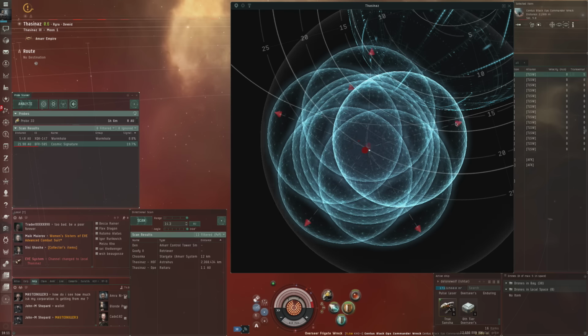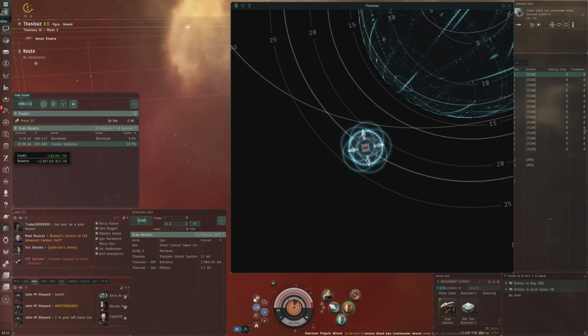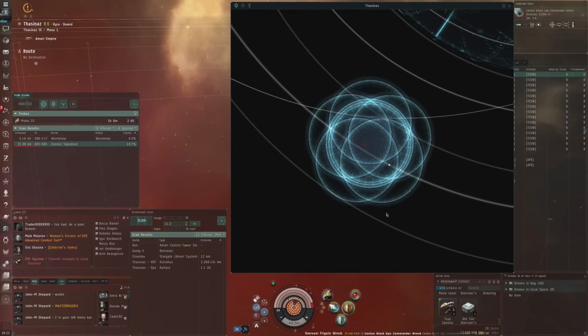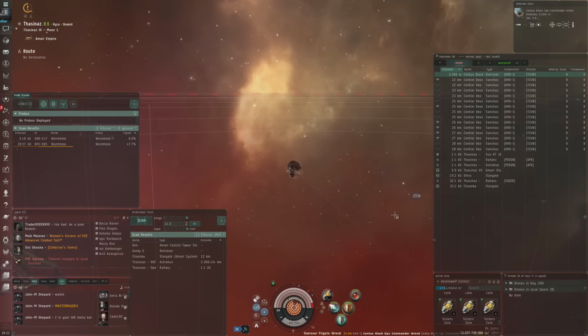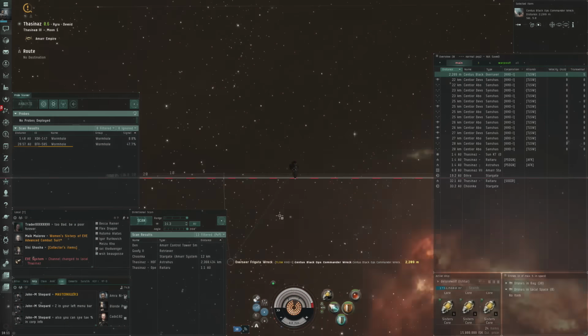And then here we have a Cosmic Signature. As expected, not too far from the planet. Let's drop that and see what we can find here. It's yet another wormhole. So yeah, there you go guys, another system checked. I'm going to continue my exploration run and see if I can't grab some more loot.